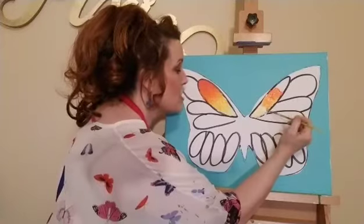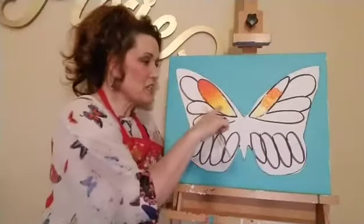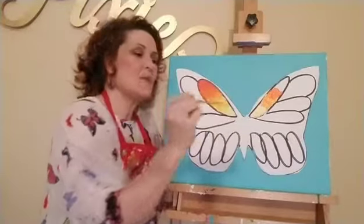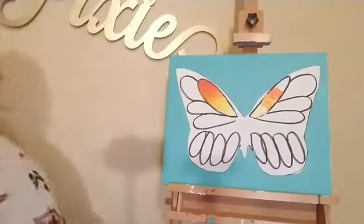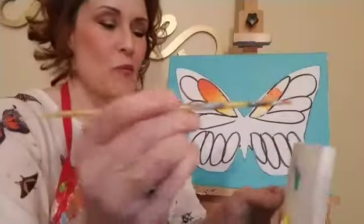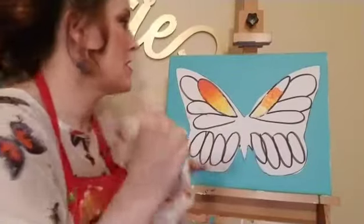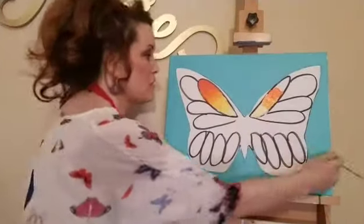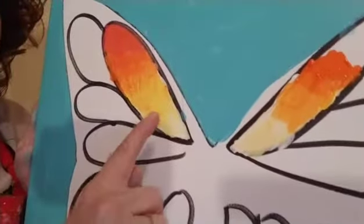Less. Oh, wait, stop. Look at it. It's not disappearing like this side. I'm going to clean my paintbrush again. I think I have too much orange on my paintbrush. Look one more time. Pinch, because I'm trying to run out and it wasn't running out. Let me try. Okay, now I'm going to touch the very, very bottom of this one. Look, it's not matching, right?